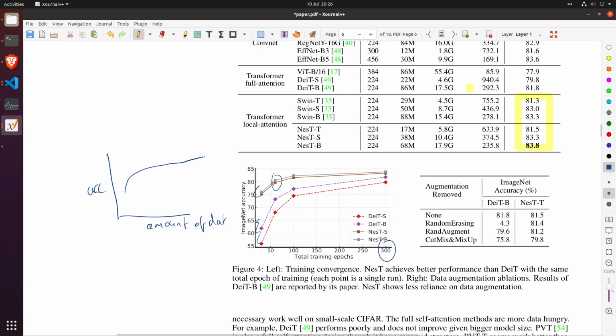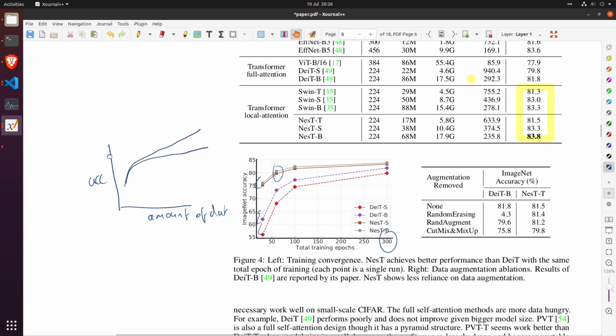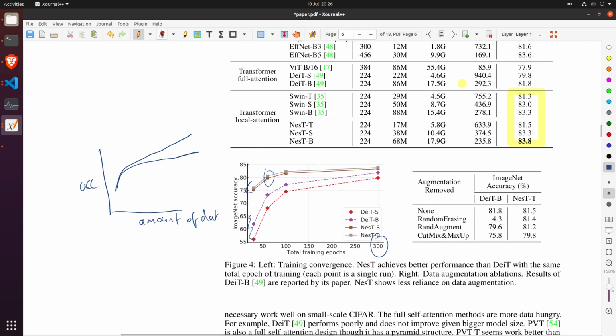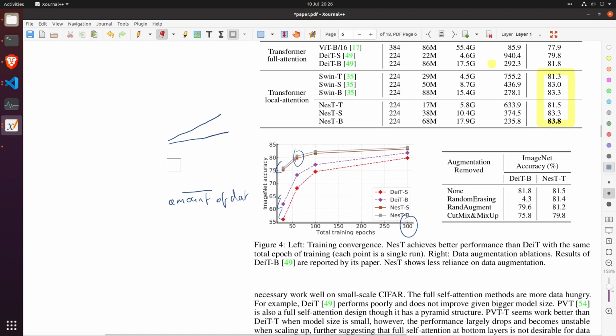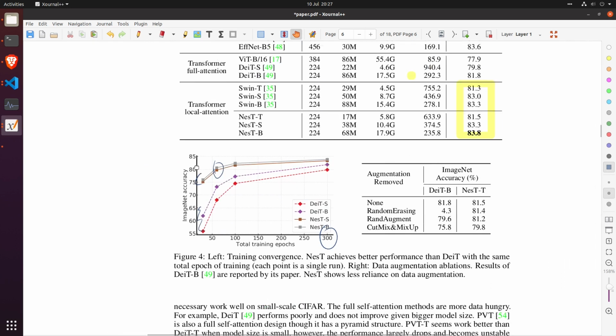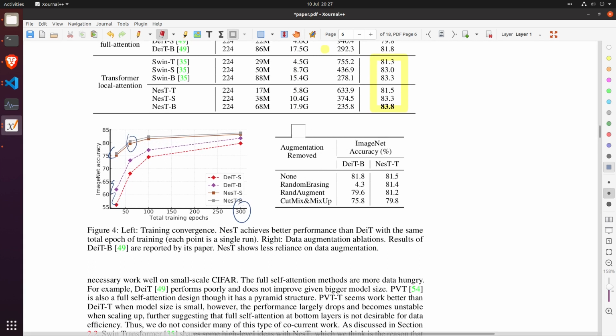Nest would plateau off, and a DeiT would keep growing. So they do acknowledge this, and it's because DeiT doesn't use these inductive biases; it just uses the sheer power of the transformer, right? And then the other interesting point they make here is, in terms of being data efficient, when we do augmentations, one of the reasons we do that is to make it as if we have more data. So if we remove augmentations, it's as if we have less data than we would figuratively have had with augmentations, if that makes sense, right?